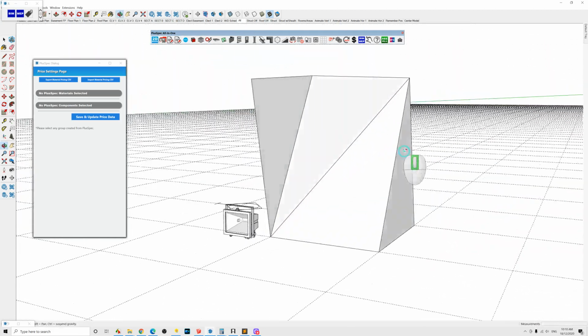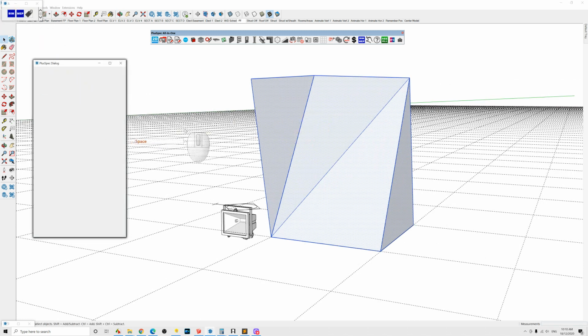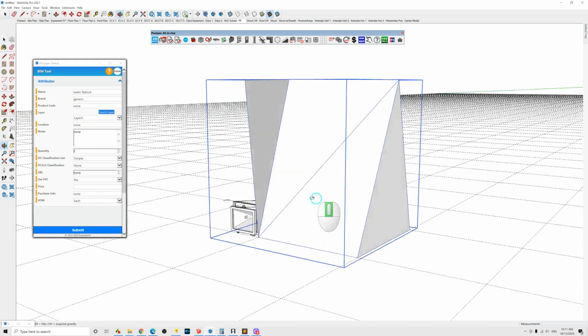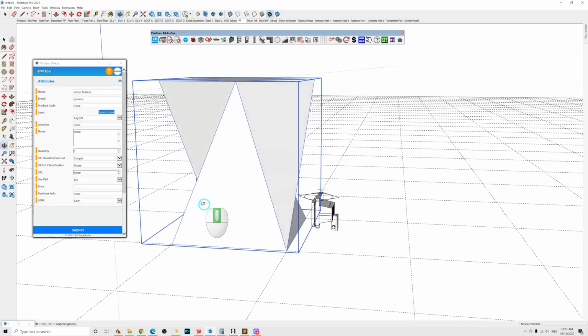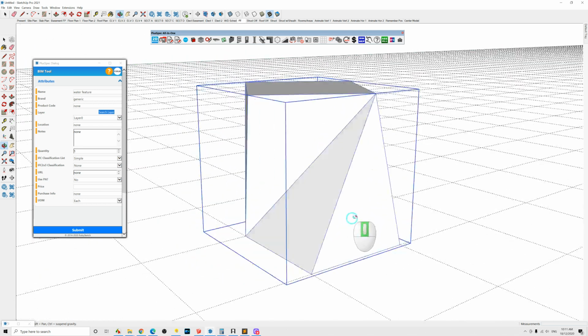So whatever this may be, I can actually select it, go to my BIM tool, and I can call it what I think it might be. It might be a water feature, it might be whatever. Right, and it could have a brand, it could have a product code. You might want to place it on a layer or a tag so that it's in the right location. You can type things about it, you can associate price and so on. And basically it enables you to have anything custom that SketchUp can create, and you can give it a name, and you can save it for next time and drag it in and use that product over and over.